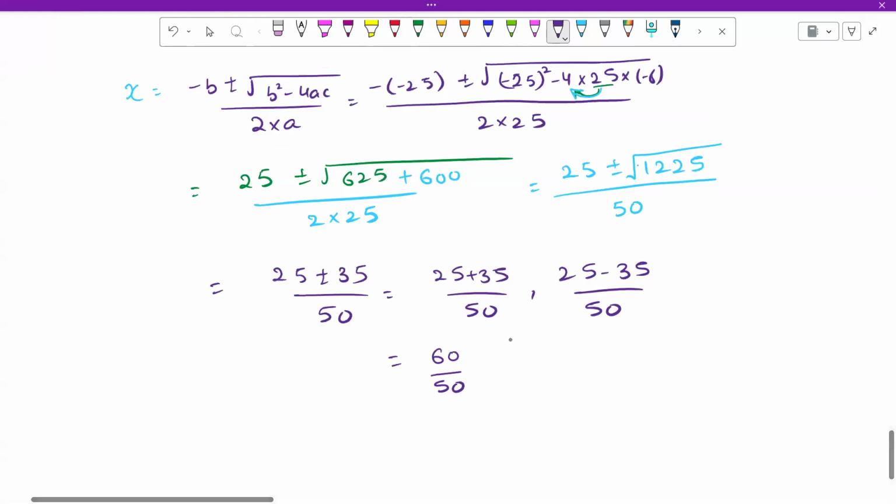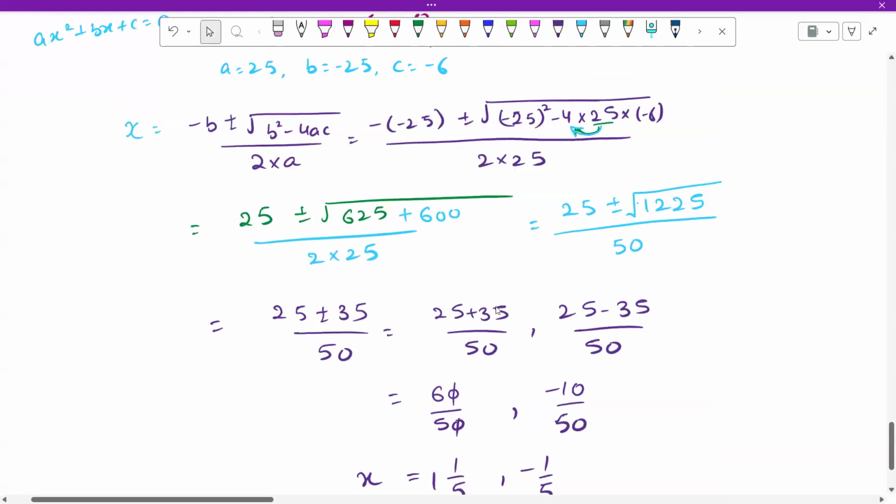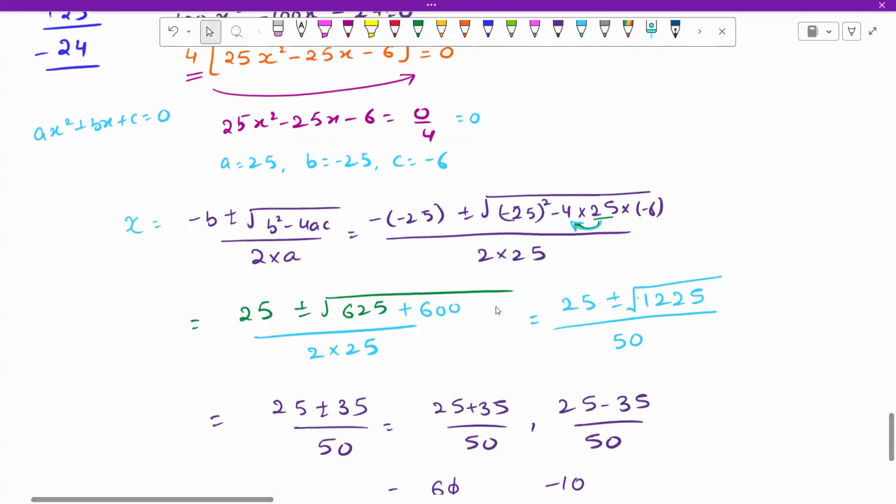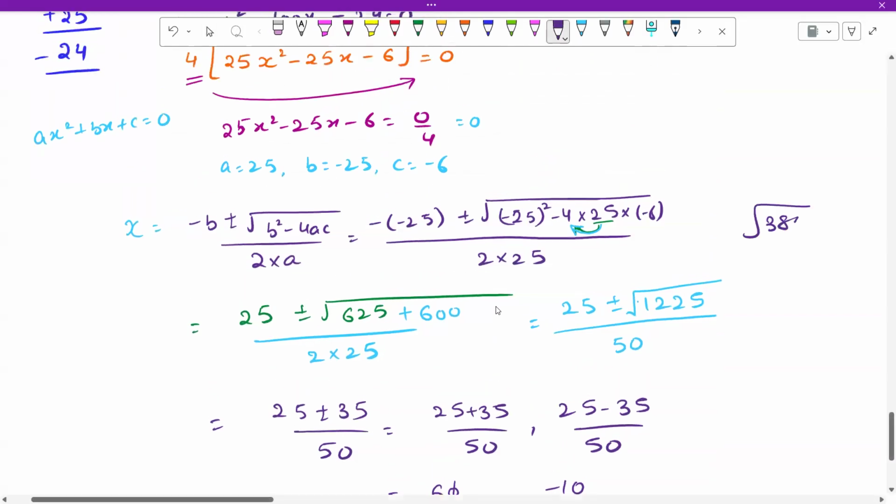You are right. So this answer that you were saying is 1 and 1/5, which is 6 over 5. This answer is negative, and this gives us negative 1/5. So these are the two answers that come out to be. So your way of doing was correct. I think this is where it went wrong, because you got a negative 380 in the square root. Something went wrong here, right?